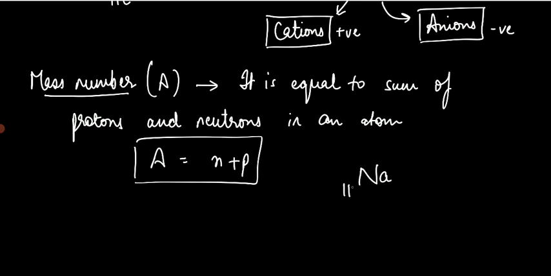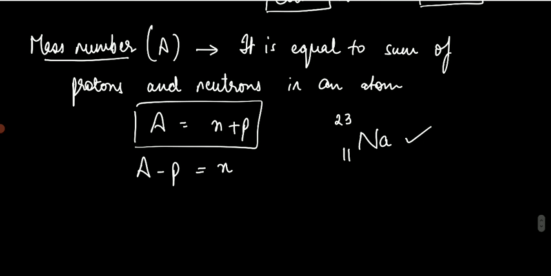I'll come back to sodium again. Sodium atomic number is 11, mass number is 23. So you can write the mass number on the top left or the top right. It's acceptable on both sides. But atomic number must never be written on the right hand side of the symbol. That's a big no. So it's always on the left. So if we know the mass number and the proton number, we can calculate the neutrons. For example, for sodium, mass is 23, proton number is 11, so that will give us 12 neutrons.